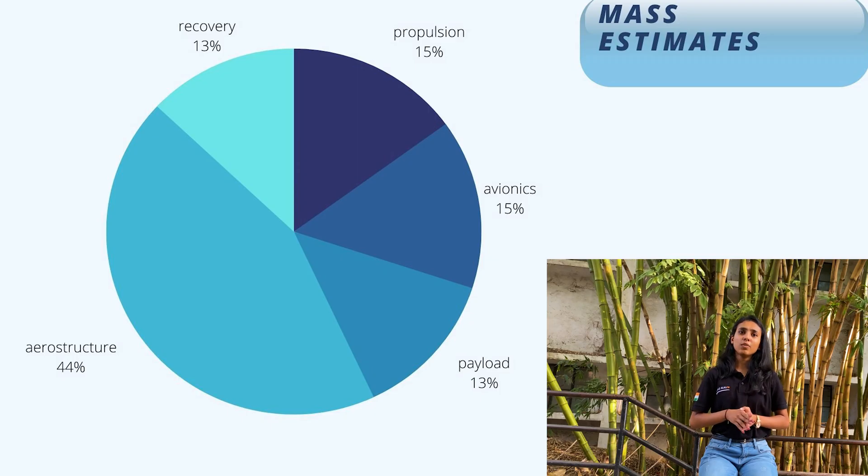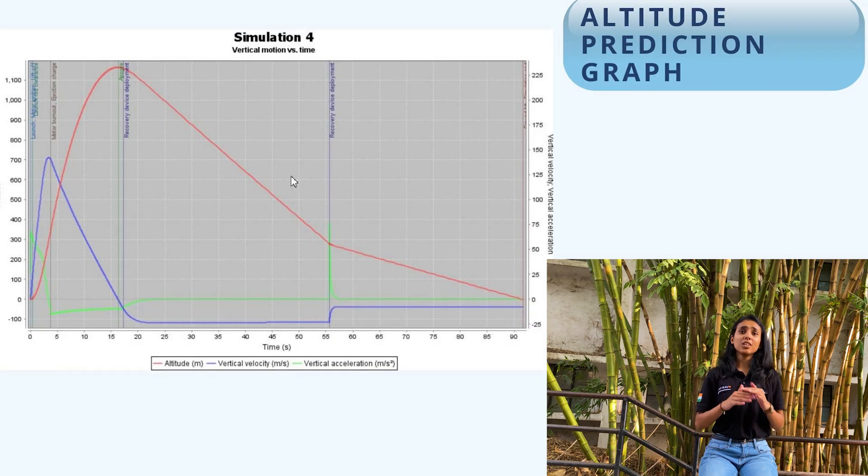For mass estimation, this year we used the following weight estimates for the rocket. The weight has been maximized to guarantee we reach the designed apogee without difficulty. We ran a simulation test on OpenRocket software and our rocket hit the design apogee of 1,069m. Since the target apogee is 1,000m, we have allowed for a margin of error of up to 50-100m to account for extra weight that may be introduced during the rocket's production.